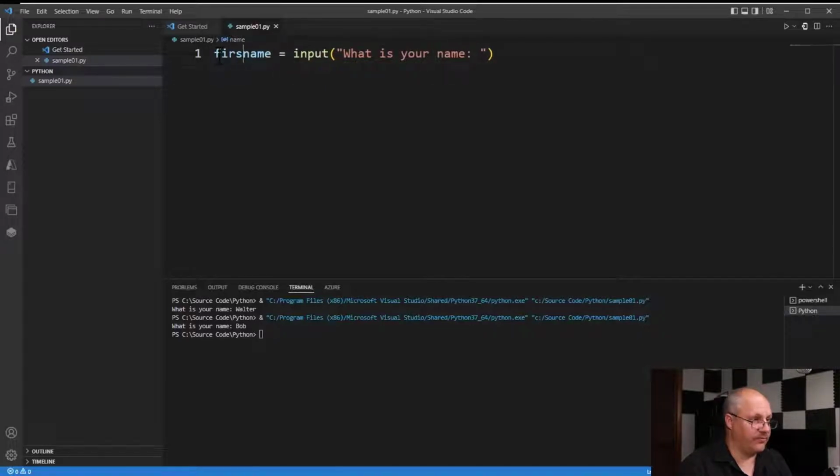Well, if I type in first name, this starts to kind of run together, and it's a little bit harder to read. So in Python, what we typically do is we put an underscore between each word in our variable name, because spaces are not allowed inside of a variable name, but the underscore can be used, and it creates a visual space, but it allows it to be connected. This is actually called snake case. And if you think about it, Python is a snake. And so that's a really easy way to remember it. So that's why we use this type of naming format.